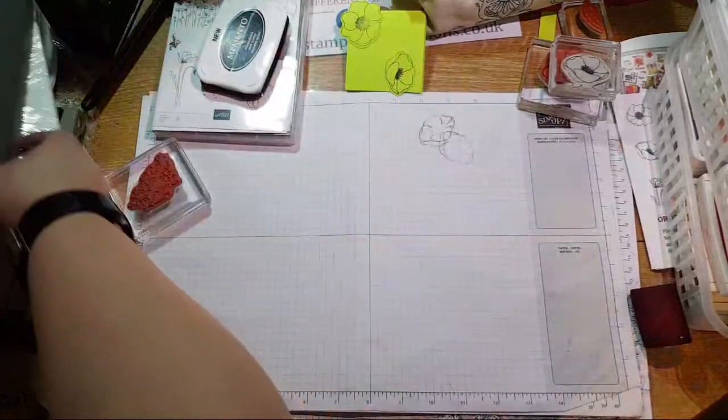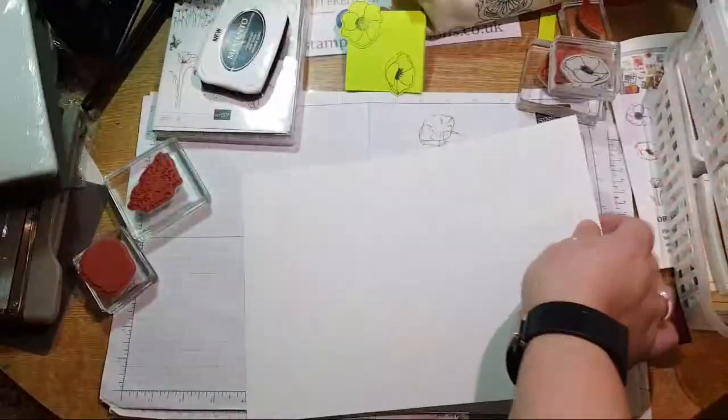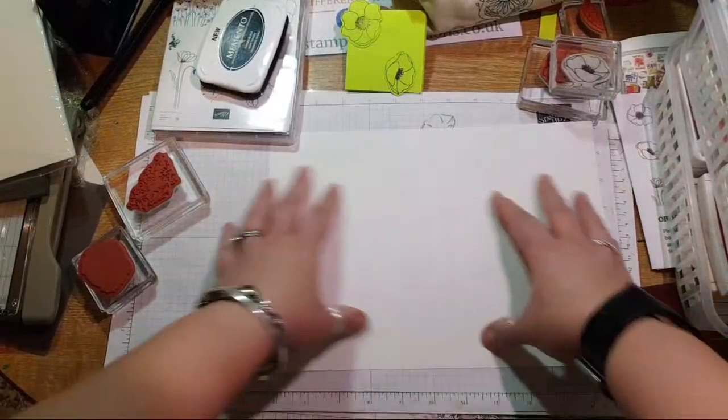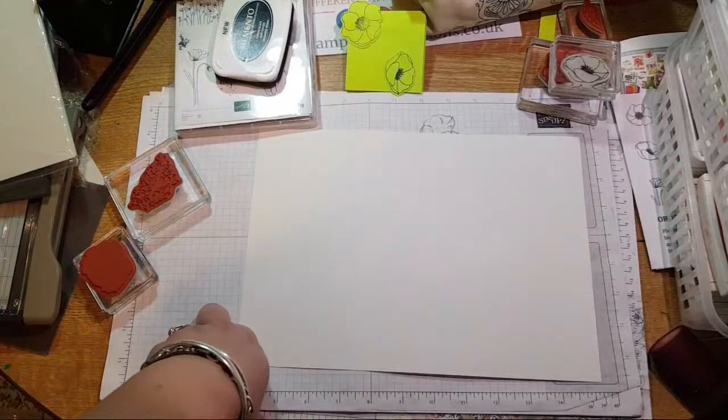Right, next up, we're going to get some of our plain paper. Now, I was tempted to cut this in half. Sometimes people get intimidated by a big plain white sheet of paper like that.